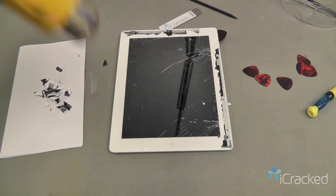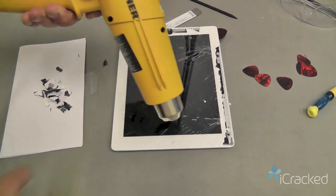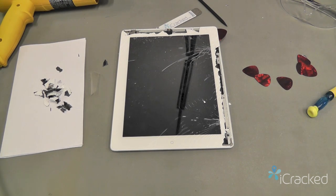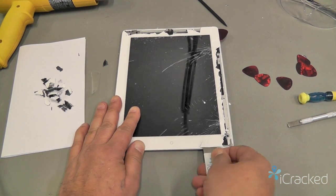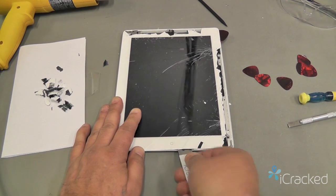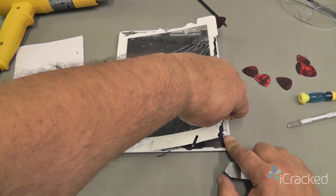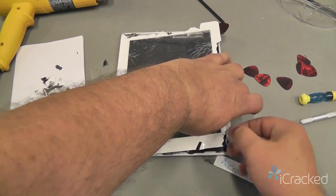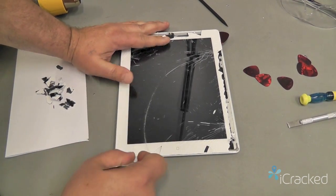Again, I'm going to heat up the adhesive, making sure I point away from the LCD. So again, I'm going to take my iSesmo here at this bottom edge. Once the digitizer really starts getting warm, it gets easier and easier to remove, toward a point where I can almost open it like a book. If it's being stubborn, you may have to pry up a little bit more. Break that seal.